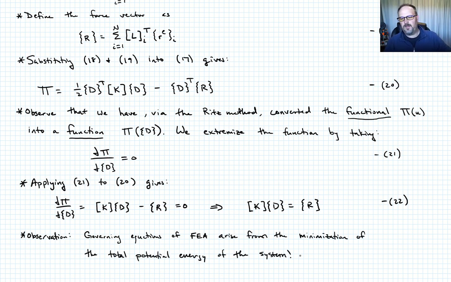Okay, when you first started solving these equations, at least the way that I've taught it in the past, what we typically have done was take the equations of motion, put them into a weak form, introduce something like the Galerkin method and solve, and we got a solution. What I'm showing you here is that that same solution is actually the solution that also minimizes the total potential energy. So there is a linkage there that's important to know. And we could also begin the whole analysis just by knowing the total potential energy and get to our equations from that by minimizing it using this Ritz method.